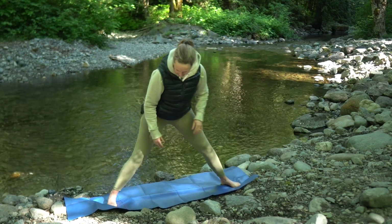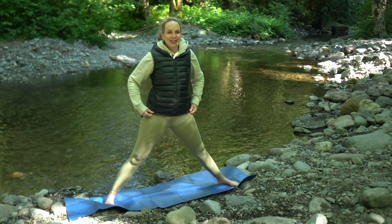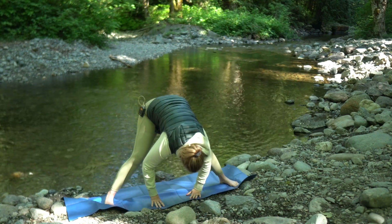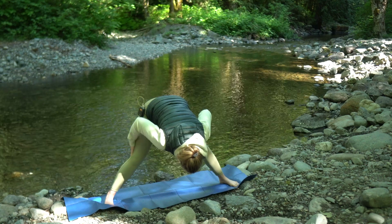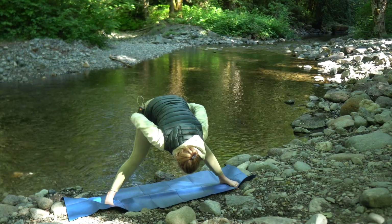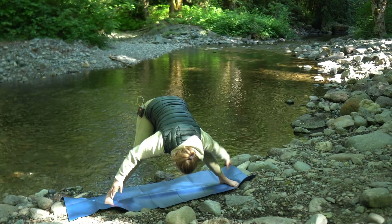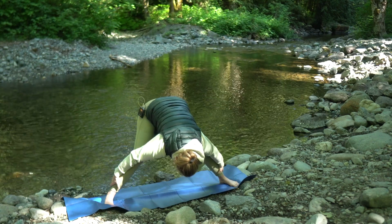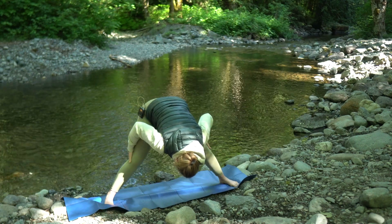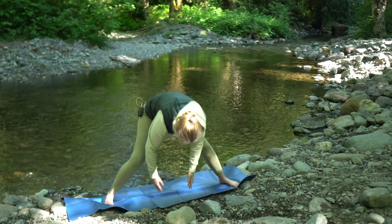Take your feet in that Y position. Roll your pelvis over your leg bones, fold forward. And you're going to smooth down the backs of your legs. And then you're going to come up to standing.